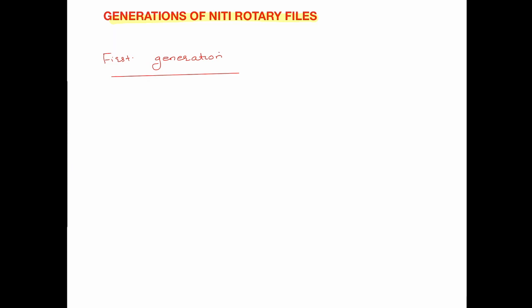and how to differentiate between different generations first of all, then how to differentiate between different files, okay, and also you should be knowing the different cross sections, okay. There should be some knowledge about different cross sections of different file systems. So I'll be giving you some tips and tricks of the different cross sections, and also how to remember some specific features of each and every system of files. Rather than just generations, you also need to know some details about the different file systems.